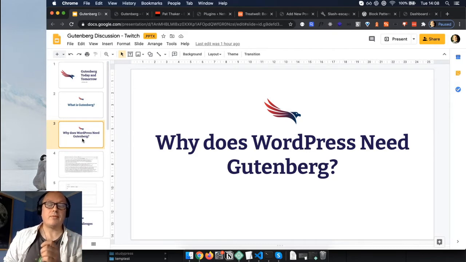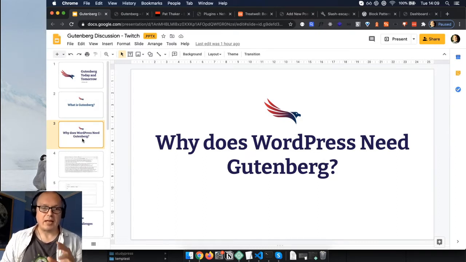And then Gutenberg is of a similar vein, in that it's kind of challenging its own dominant position, really forcing through innovation, forcing that kind of change. Sometimes against the desires of some of the community. It hasn't been universally accepted, should we say that? It's been a bumpy road, but it's been a hugely exciting journey that we've been on and continue to go on with Gutenberg. And so there are clear reasons that WordPress decided to go on this journey.